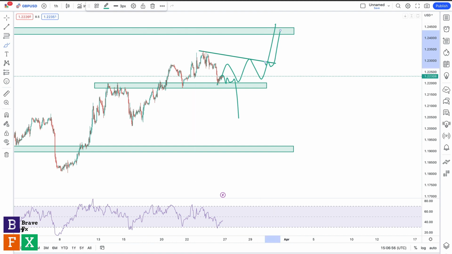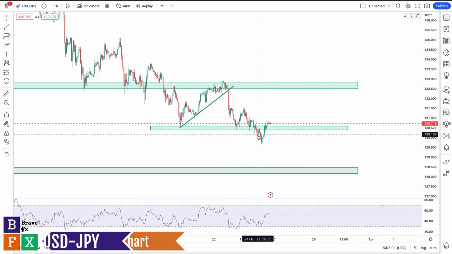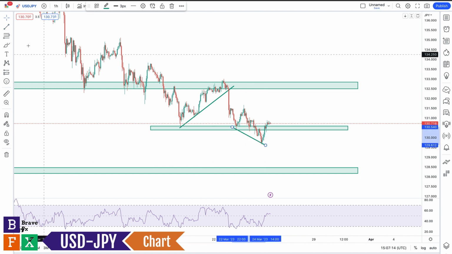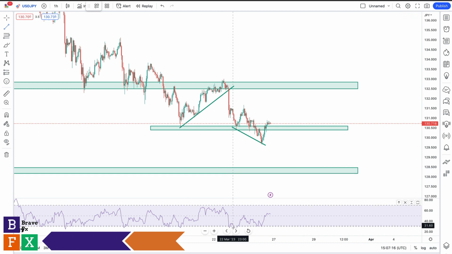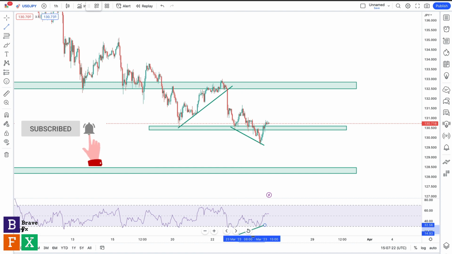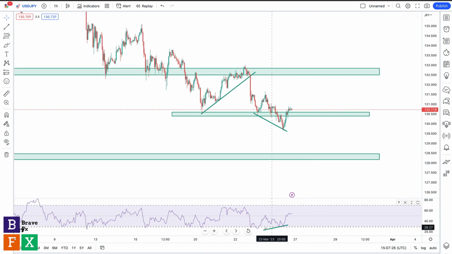So moving on, USD-JPY real quick. So USD-JPY charts, we talked about going short at the break of this support level, but I expected the RSI to make a lower low, but we didn't, which led to a bullish divergence. So if you take these price levels and you take these RSI, you would notice we had a bullish divergence here. So I'm going to do this real quick. I'm going to adjust my chart so I can show you what I'm talking about.